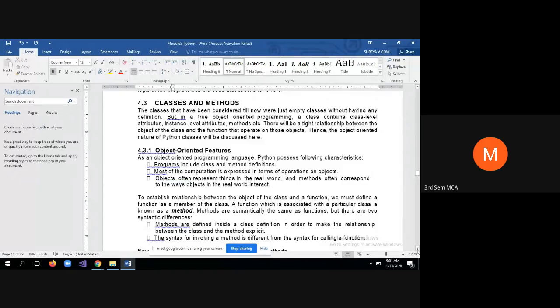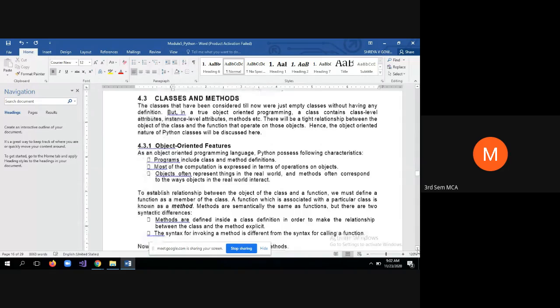Now instance attributes, as we have seen in the previous classes, are particular to an individual object; they belong to one individual object. Instance attributes are always personal to an object. For example, object 1 has one instance attribute by name z. That means z belongs only to object 1, not to any other object. Such attributes are called instance attributes.